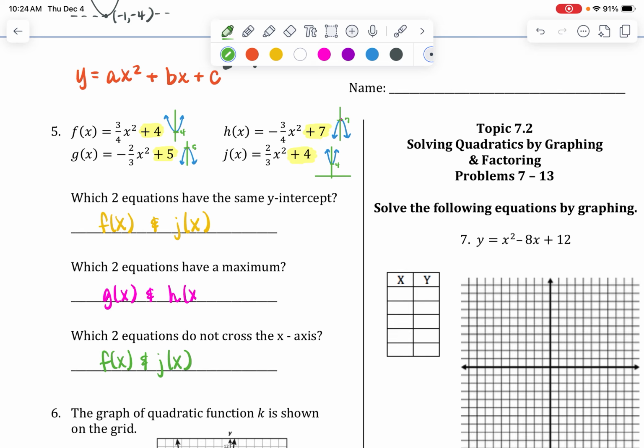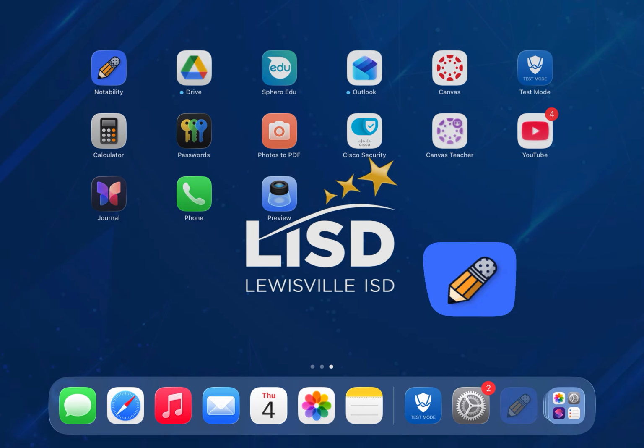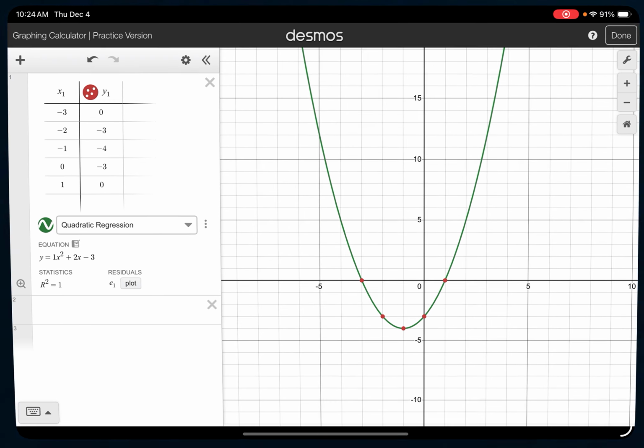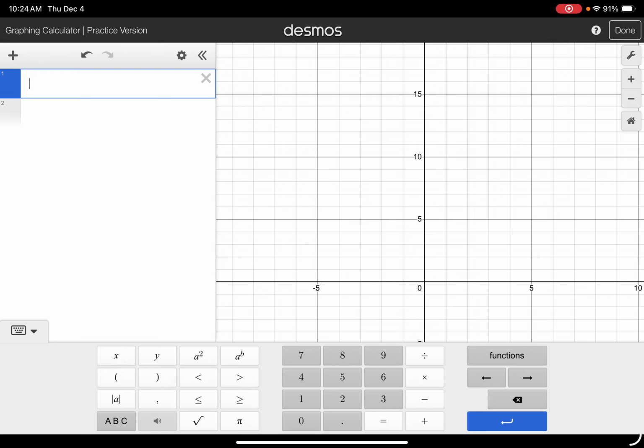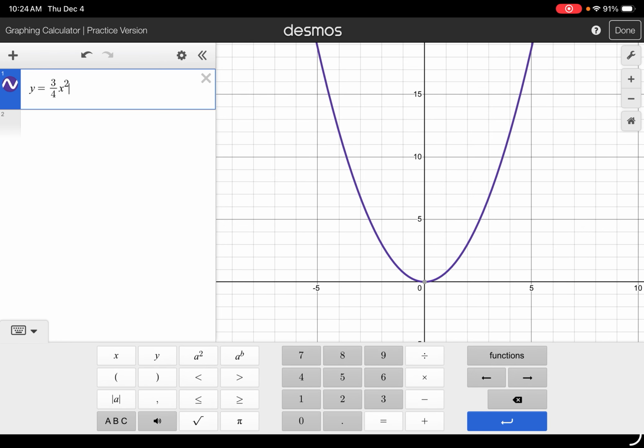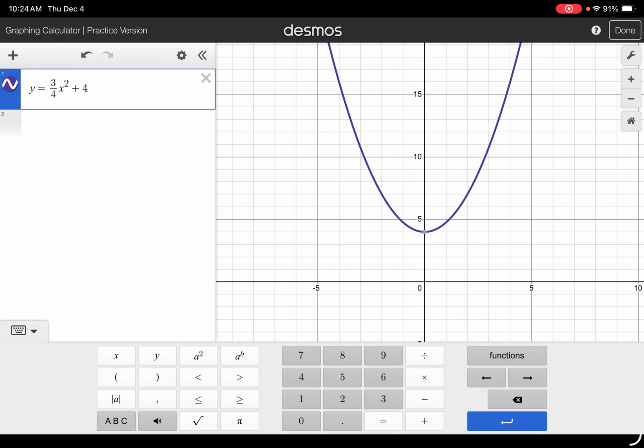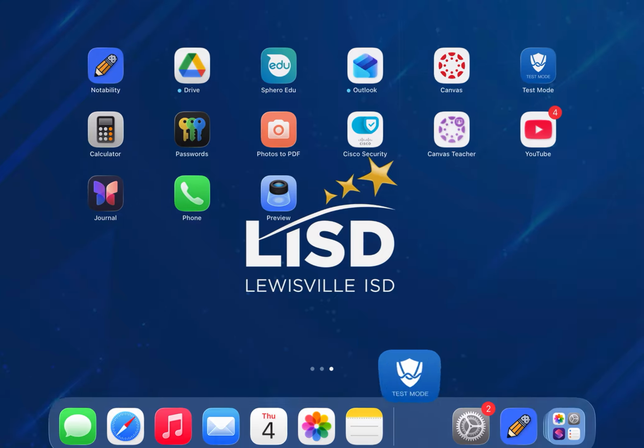If that logic confused you in any way, that's okay, right? So if I go into Desmos, let me just show you this really quick. If I type in f of x, I'm just going to put y, if that's cool with everybody. If I type in 3/4 x squared plus 4, I can clearly see again, right? He is starting at 4 and going up from there, so he's never crossing the x-axis, right? Same thing if I were to type in all the other ones. So this is all about giving yourself a visual, so just use Desmos whenever you need to, okay?